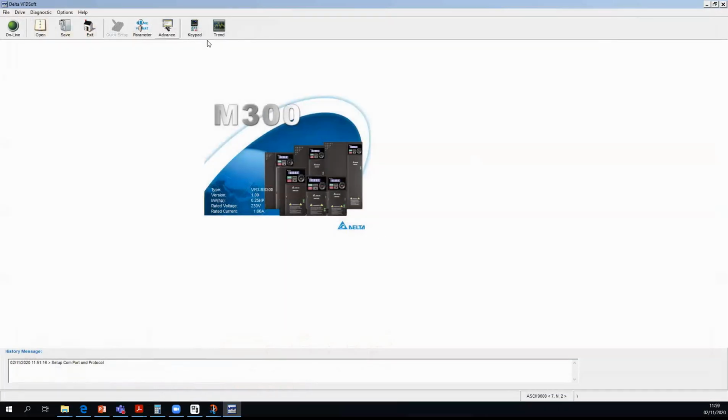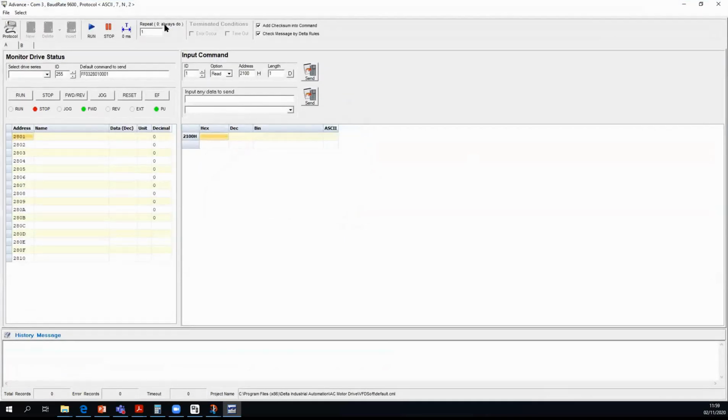Okay. I can also show you, if you want to test the different configurations, the different Modbus addresses of the drive, then you can also do it with the advanced function here. You can just enter here any ID address and what do you want to do? Do you want to read or do you want to write into the drive? So you can just read the status word, which I can see at the moment is 0.